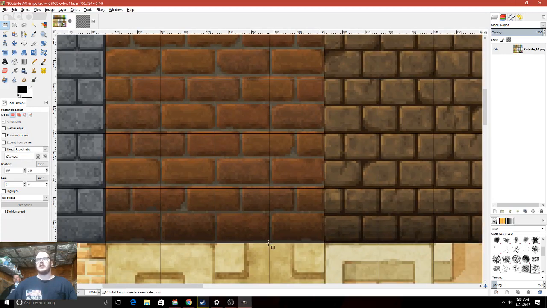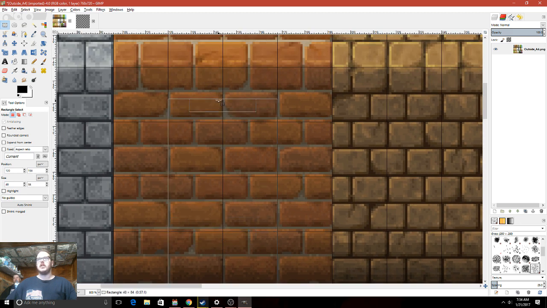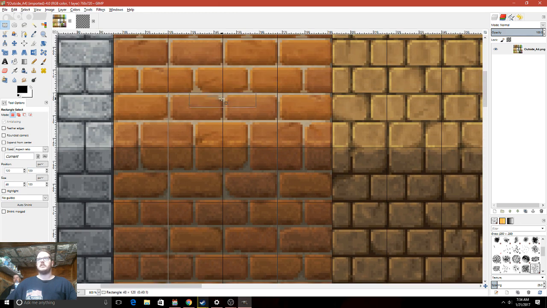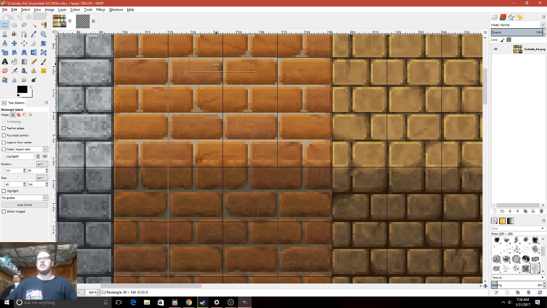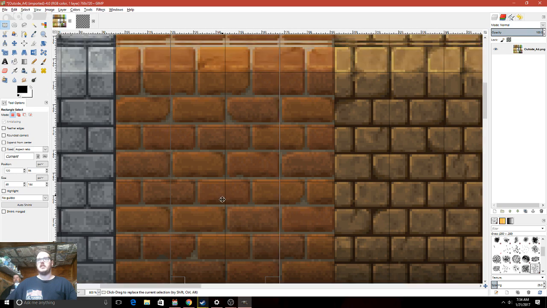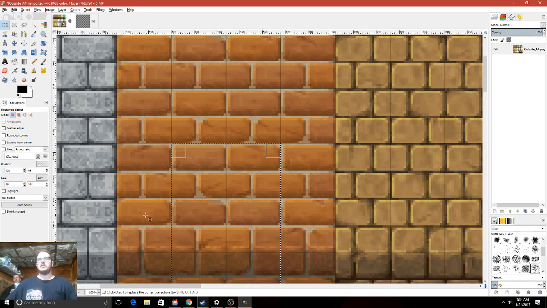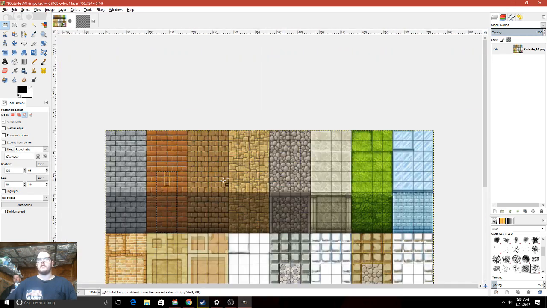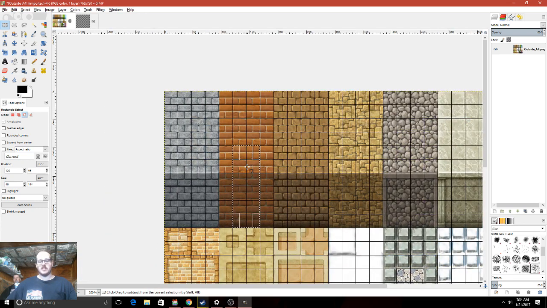Now, we're going to select these two center ones here. Make sure you're selecting whatever wall you placed. And we're going to drag all the way up. This is 24, and this is 24. So, two of these is 48. So what we're going to do is 48, 48, 48. So the total tile size should be 48x144 for the centerpiece. We're going to hold Control and press C.